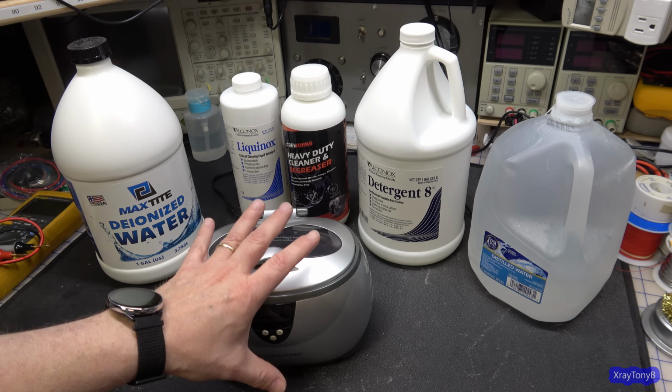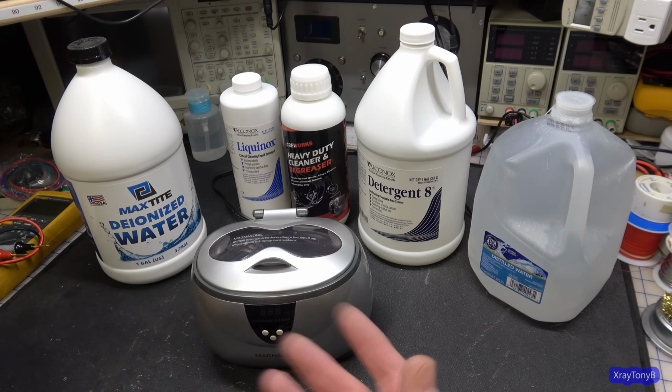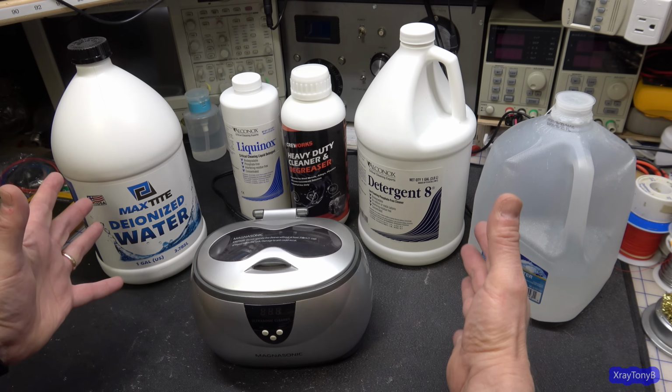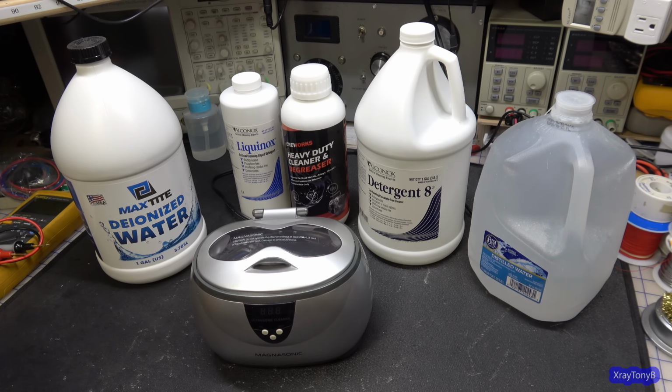The only difference between this and the big one, which I'm going to show you in a little bit, is the size. The larger ones just have a larger tank. They have a built-in heater so they can actually heat the cleaning fluid, which helps in breaking up the grease and everything. And it also allows you to put a bigger item, like a whole circuit board, in there. So that's really the main difference. But let's get into what we use.